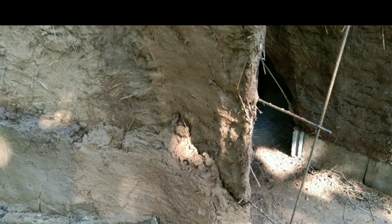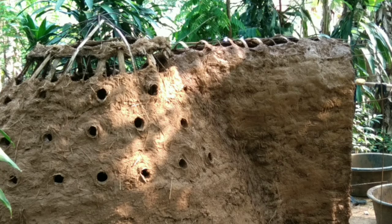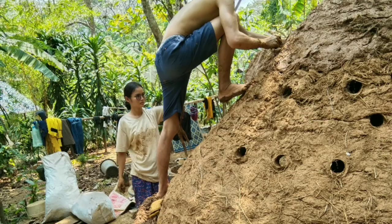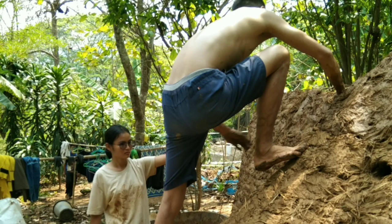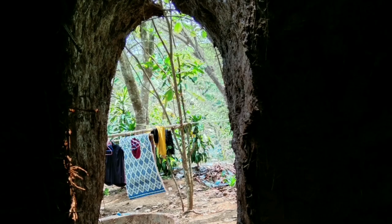And at the bottom you can see fine how thick the cob is, which went more and more up and thinner on the top, but still strong enough. You see people are sitting on top of the cob, on the Wattle and Daub, so how strong it is.